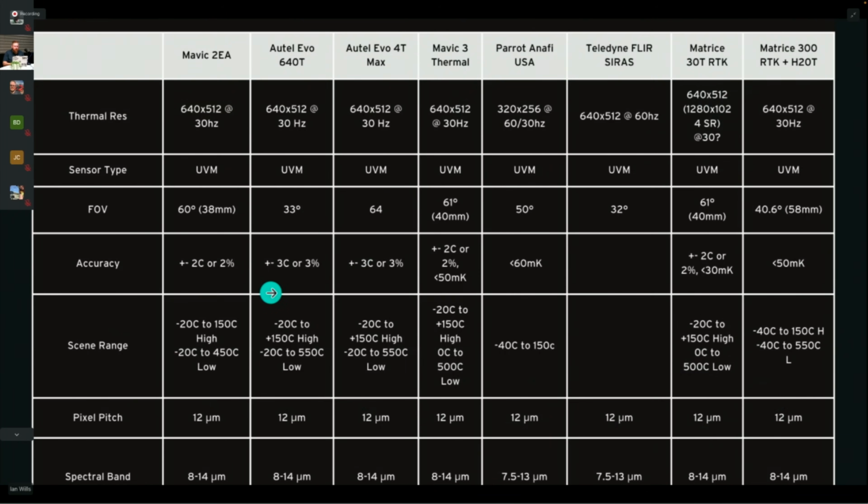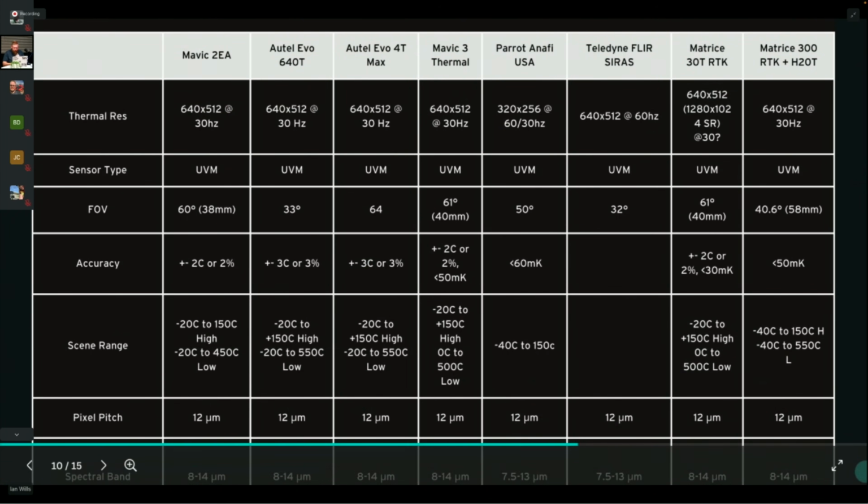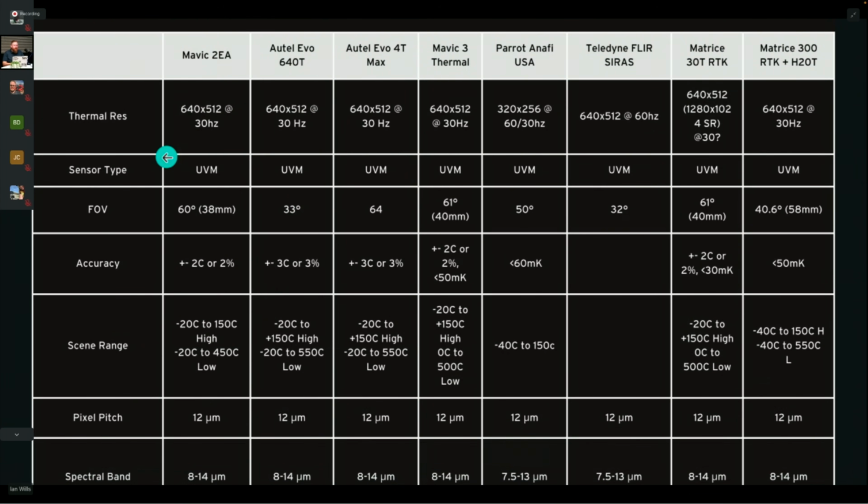You look across the top, these are all essentially, aside from the Parrot, the same resolution for the sensors. So they're all 640 by 512 pixels, give or take. And they all operate at about the same frame rate, so 30 hertz. The Parrot has a 60 hertz option, the Teledyne as well, but that just means the videos can be a little smoother when you're doing sensor acquisition.